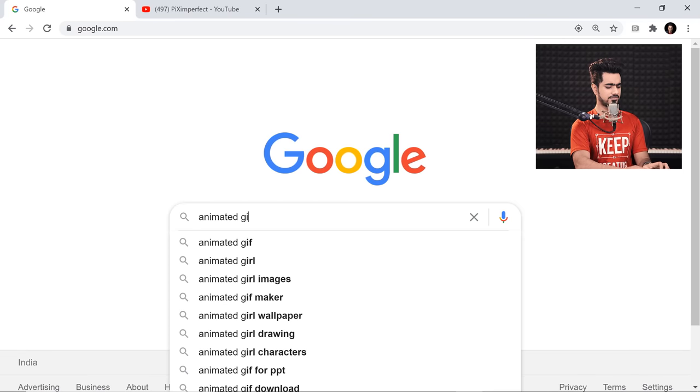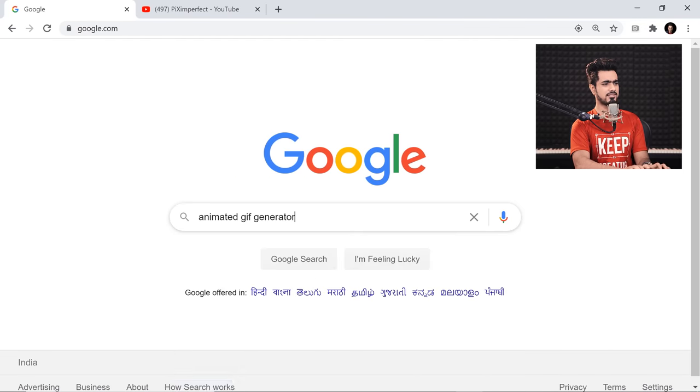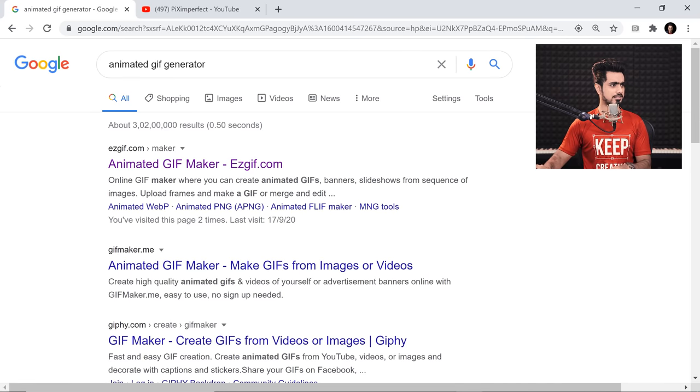But if you want to create it in Photoshop, you would have to import both of them, create a timeline, maybe add fade. Photoshop is a little bit slower with movie animation and movie editing and all of that stuff. It's not really good. And plus the exporting might take a little more time. It's all cumbersome. It just makes more sense to be a little more practical and just go to Google and type in animated GIF generator, something like that. And I'm sure there would be links that can help you.